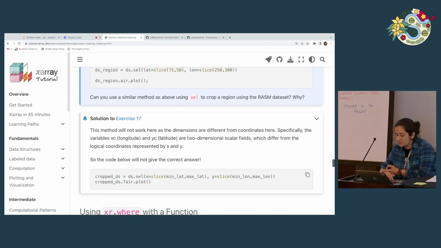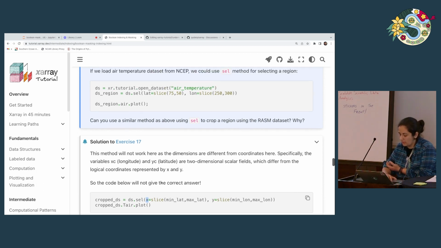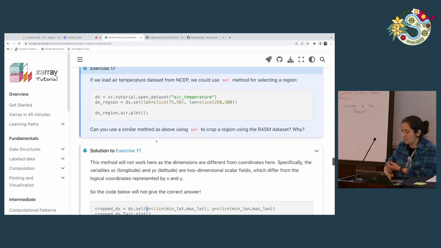Because of that, we cannot use X and Y, because they are just indexes, and we cannot use XC and YC because they weren't the dimensions. That's why we couldn't use this method with this data set. But with the NCEP data set, because latitude and longitude were our dimensions, and they also include the real values of our coordinates, we could have used the cell method.